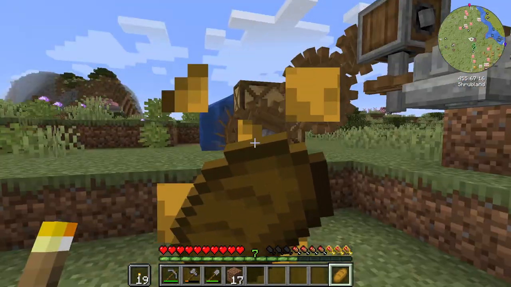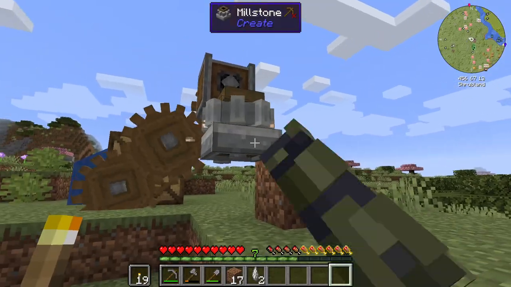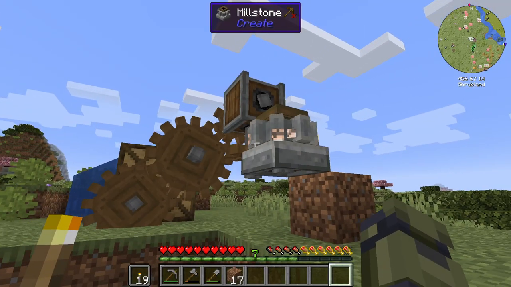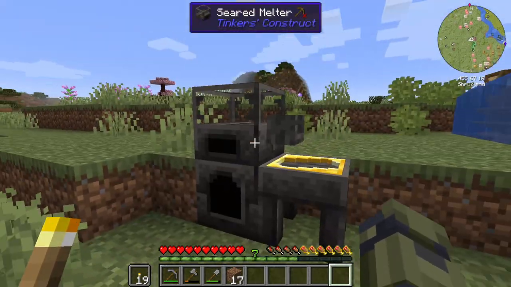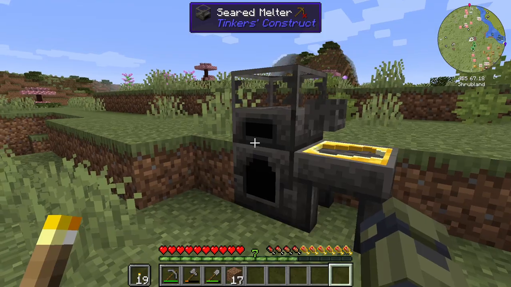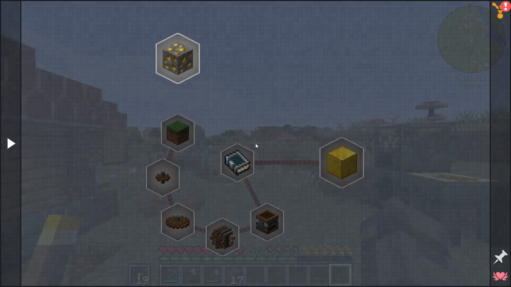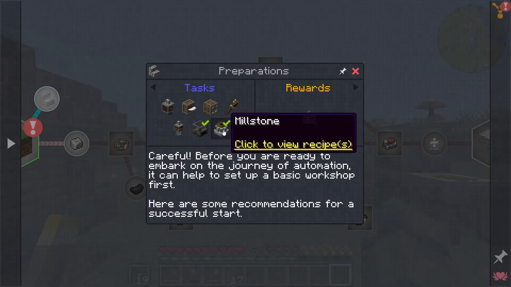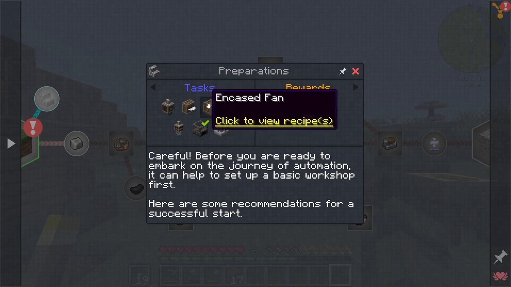Okay, so we now have a non-hand-cranked way of getting the crushed iron or gold or whatever, copper, whatever other material. And we have the melter here. The problem is this is not automated, which means I need to sit next to it and babysit it. Well, we're going to go to the next step. If I come back here to the overview and look at this, we've made the millstone. We've made the seared melter. I don't even remember if I read this.